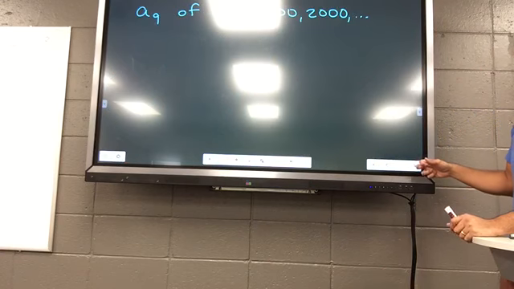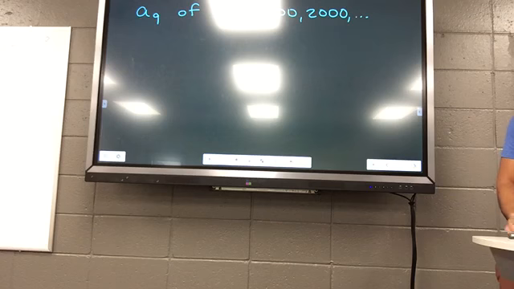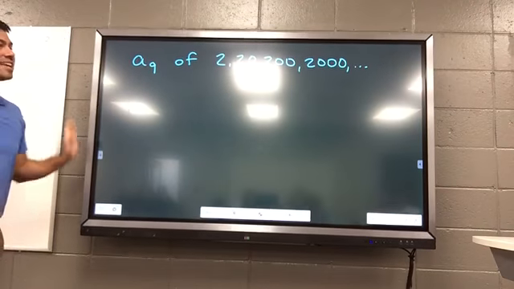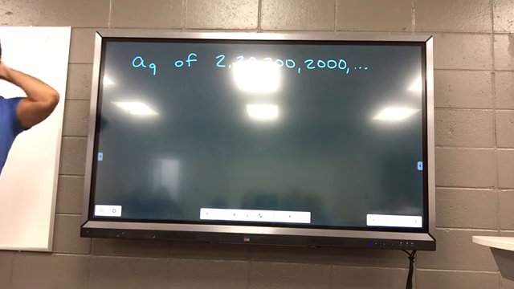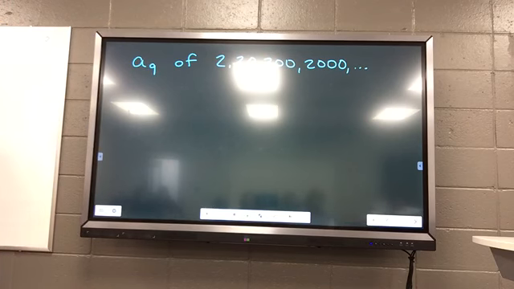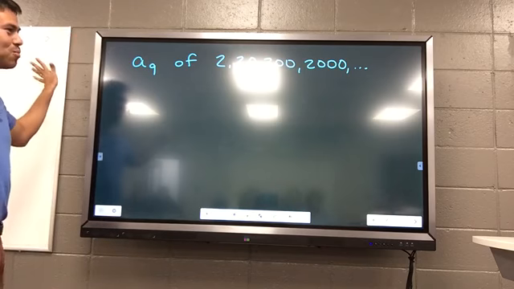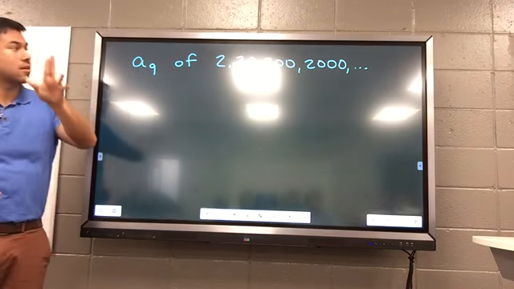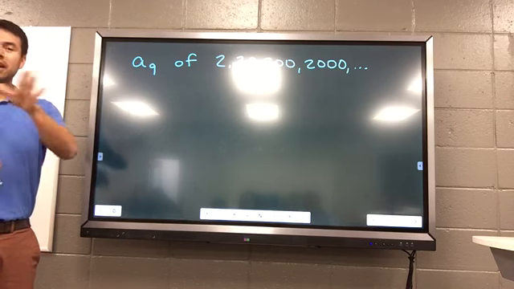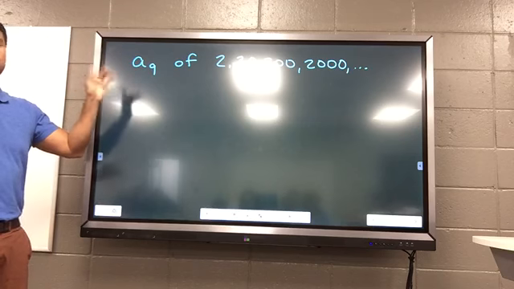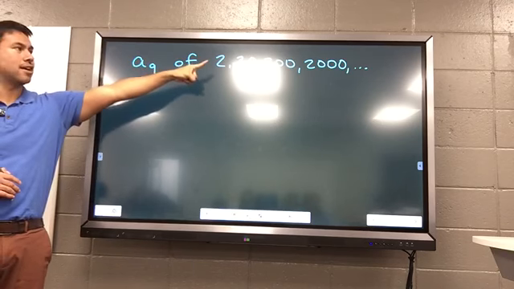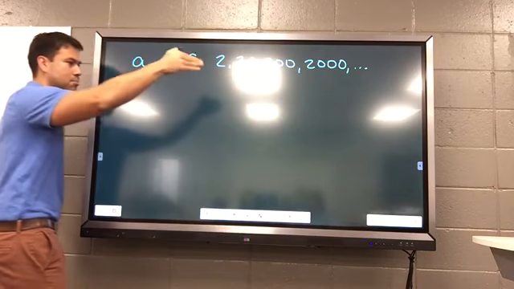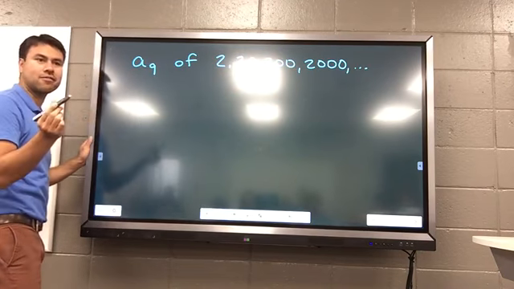All right. I want you to find the 9th term of that sequence. Oh yeah, that was a number. I was like, uh-oh, no, that's not a number, that's a sequence. New problem. If it's a number or a sequence, you don't have to dot that out, because sometimes you don't have it. But this is how you can tell. It says a sub 9 of blah. A sub 9 is referring to a number in a sequence, so that has to be a sequence, whether it had dots or not. I want the 9th one. How do you find the 9th one?